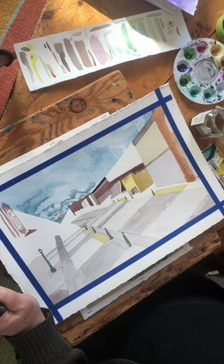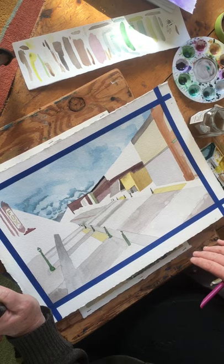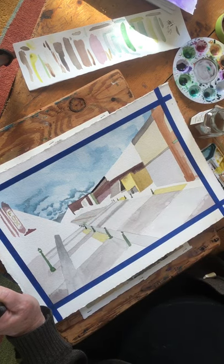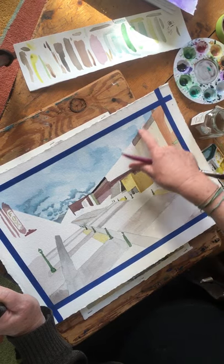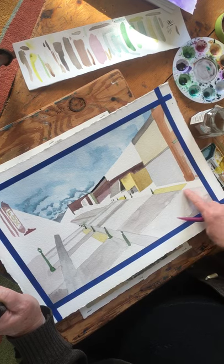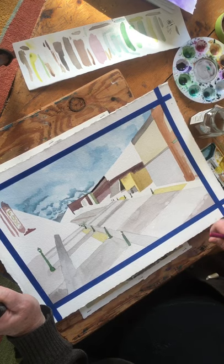I actually took a photograph of my spot. I started by doing my sketch live — I sat down outside in downtown and did my drawing. Then I started by making crosshairs so I could use my drawing as a reference. I also took a photograph. The only lines I drew on here were with tape — I used tape to make sure I had my orientation correct, because everything is based off basic units to measure everything else by.